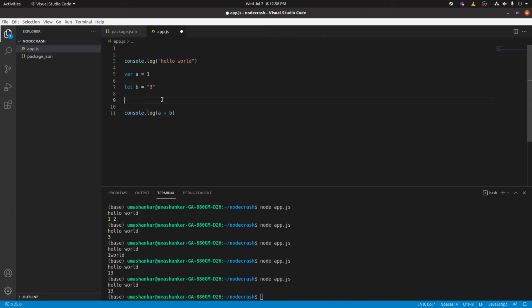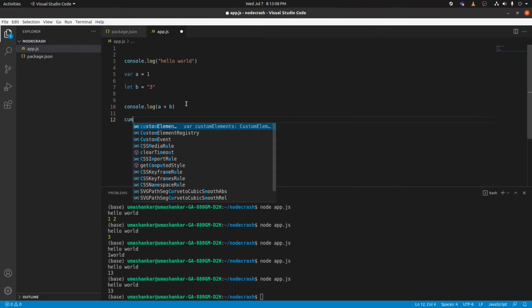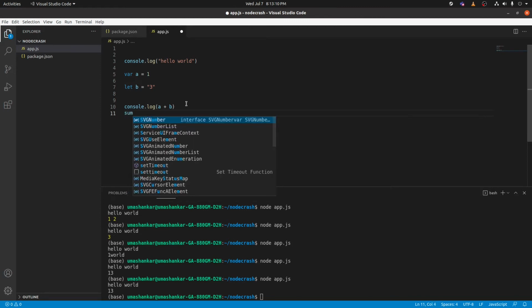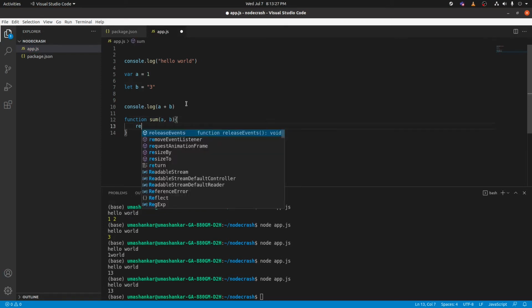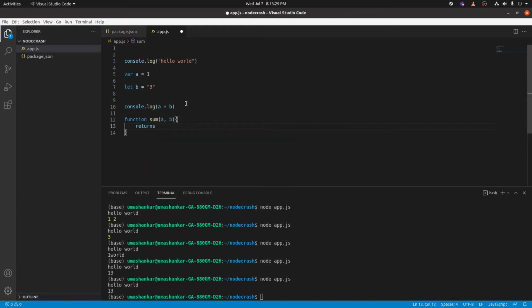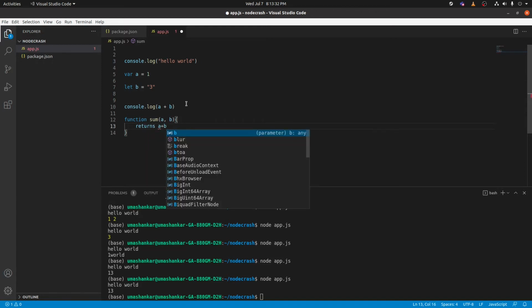And let's see how to create a method or a function using Node.js. Now I'm going to create a method called sum. It is declared with the keyword function, named sum. The sum takes two arguments, a and b, and returns a plus b.